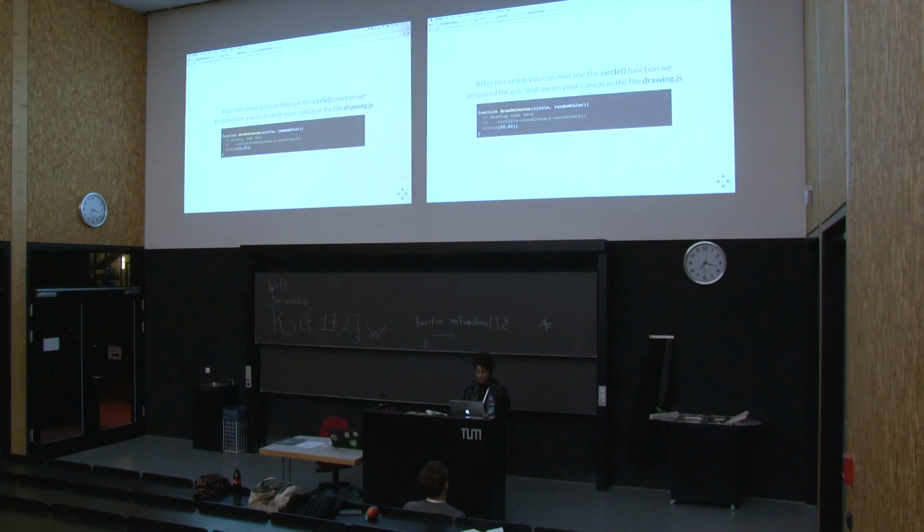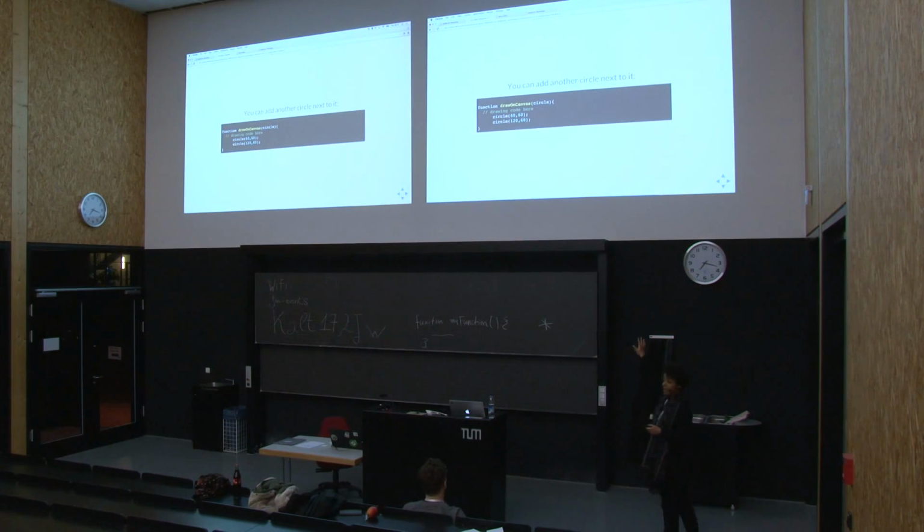Also for the further exercise, you could do something like this. You could set another circle next to it. What you also have to see is that the parameters your circle function gets are the x coordinate and the y coordinate on the canvas. So everything on your canvas has different dimensions, here the x and here the y. If you have a circle here, it has another x coordinate than here. So this is why there's the 60, 60 and the 120, 60 to set two circles next to each other.